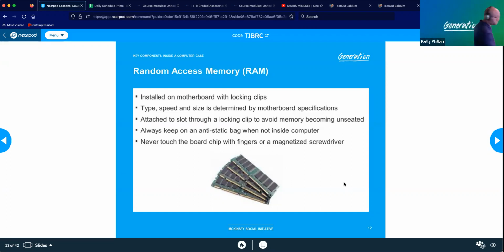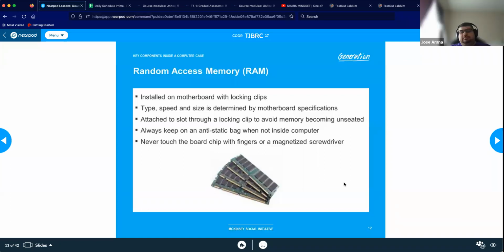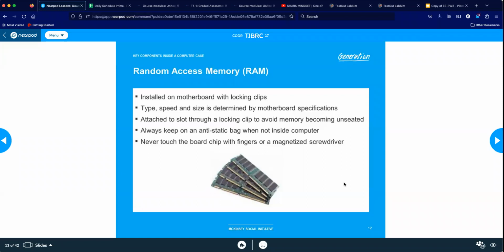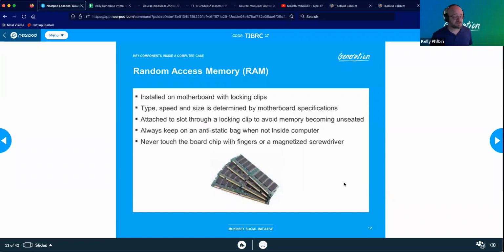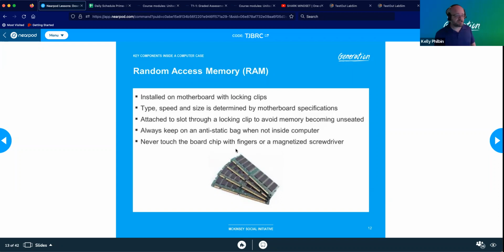Questions, comments, concerns? Kurt was going to ask, so ROM isn't used anymore? Oh, RAM is absolutely used nowadays. What I'm saying is the most recently produced versions of RAM will have a case that sits around them, so you wouldn't see these chips on the side. No, I mean ROM, the read-only memory. That's no longer used? Oh no, we still use it, but ROM is a little bit of a misnomer, where we can write to it, but it's still called ROM.